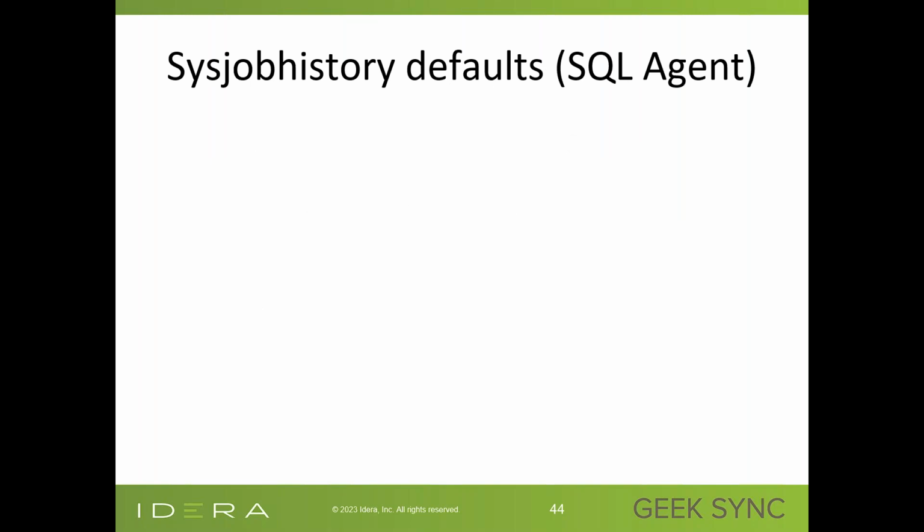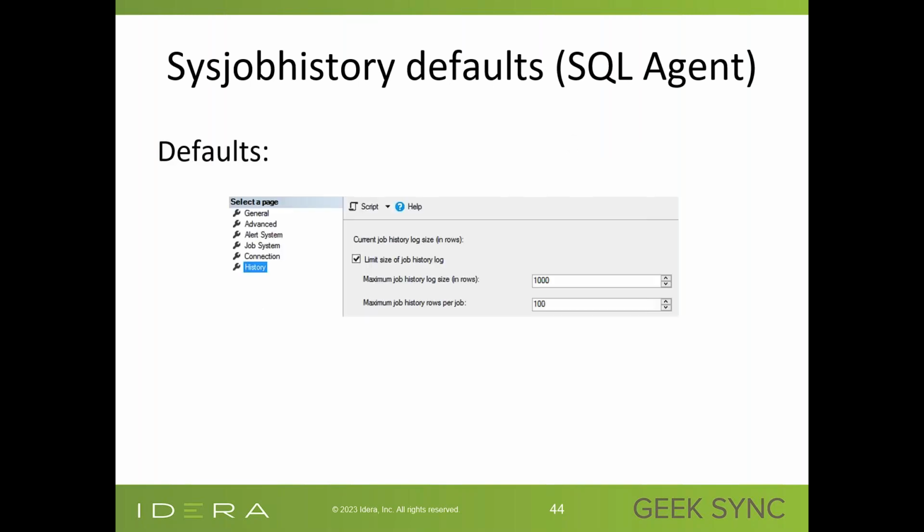And then also in the history defaults, the SQL Agent seems to think that you only need 1,000 rows of history. I've seen agents that have hundreds of jobs, and if you have hundreds of jobs, you're not going to get a lot of history if you only have a maximum history of 1,000. The 100 per job may be successful, but again, if you have a lot of jobs, you might never get to that 100 value. And the worst thing in the world is to see something happen to the job and you go to right-click, view history, and there's nothing there. It's just been purged away by the minimal values here.